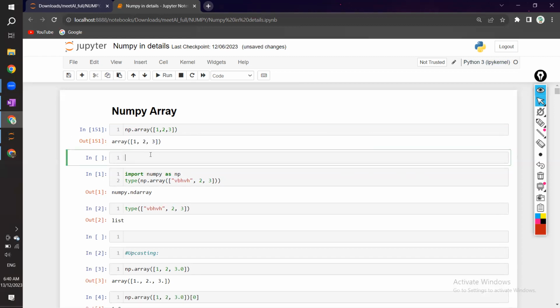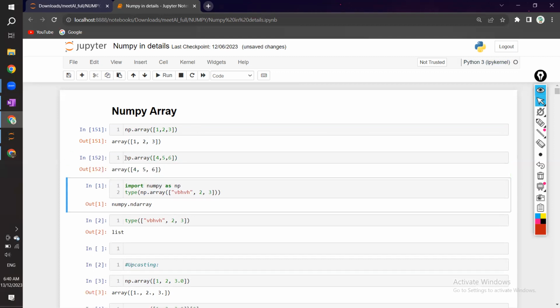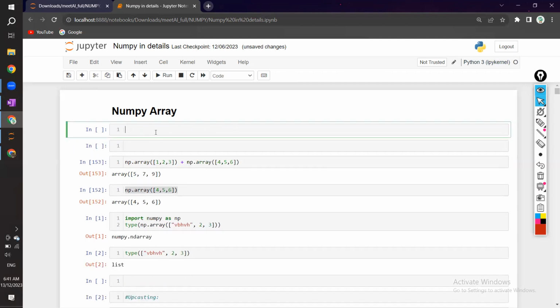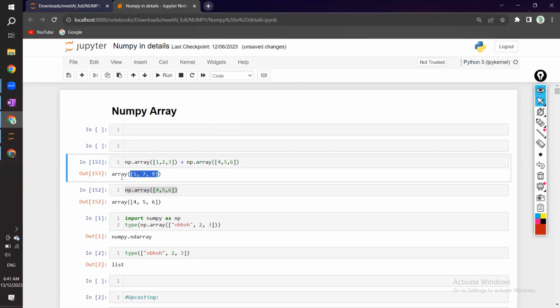I'm just trying to show you the difference between NumPy and list, because this also looks like a list, with the only additional thing being array.